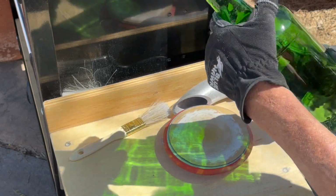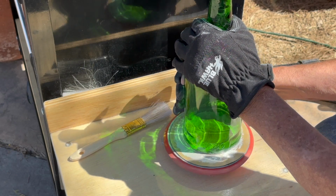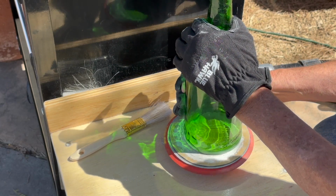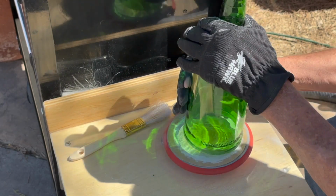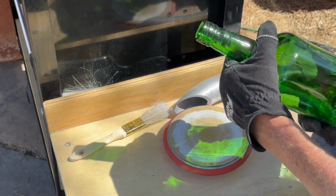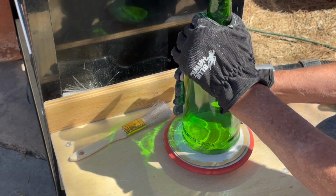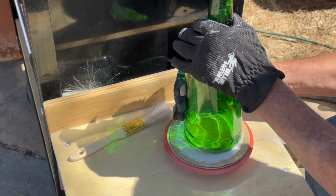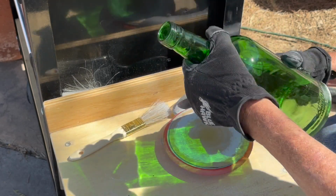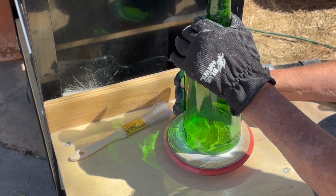Here we're sanding the bottle. It's going at a nice slow speed. I think it's 650 RPM, and it's perfect for the bottle. It doesn't get too hot, and the paper is fairly fine. It doesn't shock the glass. And when we're satisfied we've got the bottom pretty smooth, then we take the outside corner of the bottle and we rotate it around on the disc, and we sort of break that sharp edge. And then I've got a stick with a piece of sandpaper wrapped around it, actually a worn out or used disc, that I can get just a little bit more out of.